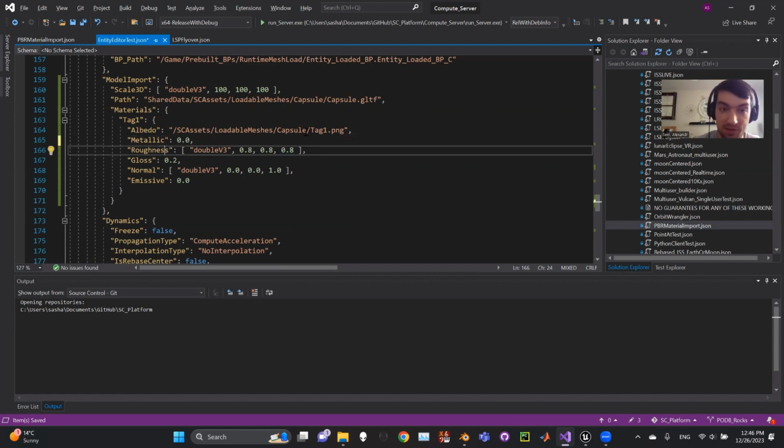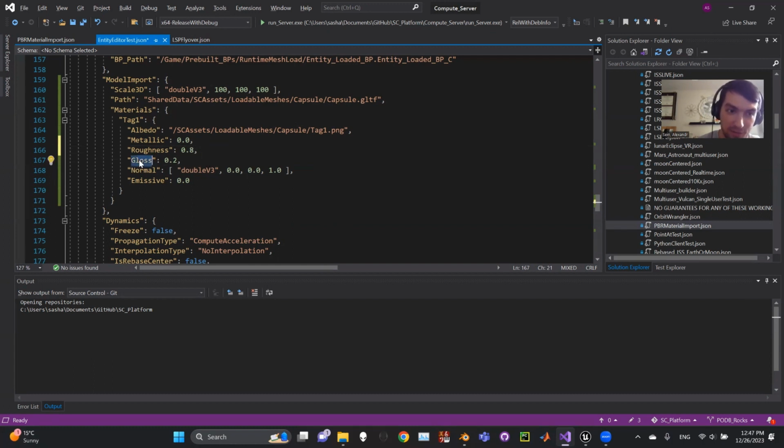Roughness, this could also be a color texture of some kind, representing the roughness of it. It'll be a black and white image, but we don't have one, so we can specify just a vector, or we could also just as easily say scalar. 0.8, range of 0 to 1, right?